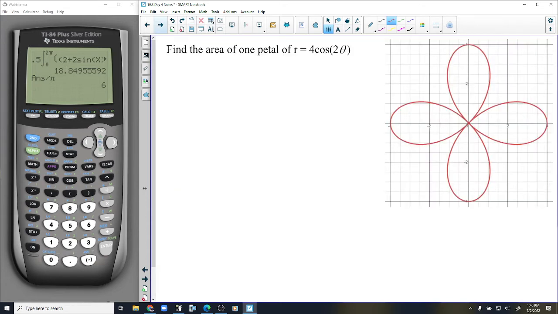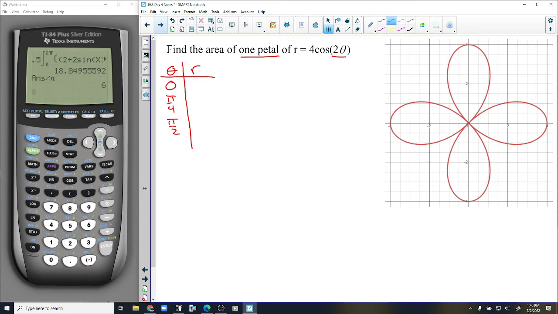Find the area of one petal of that rose right there. There's a specific reason I picked each of these. This one is because I want to use symmetry for this. Now, it's one petal. And if I decide, all right, how far does one petal go? Well, we have theta and r. 0, I'll count by pi over 4s. Pi over 4, 2/4 is pi over 2. I think I'll stop there.